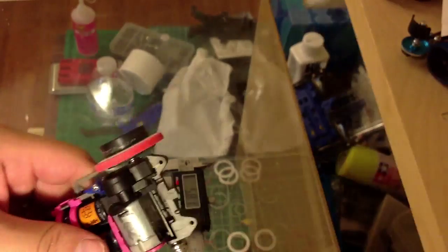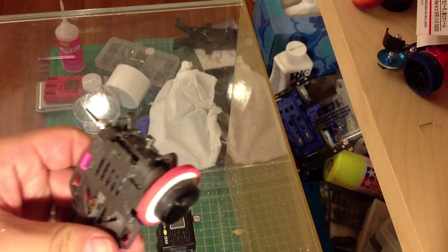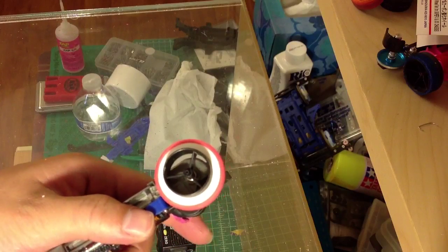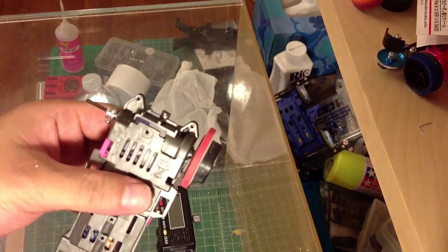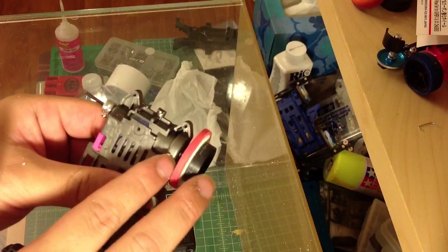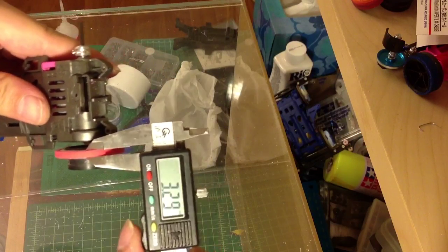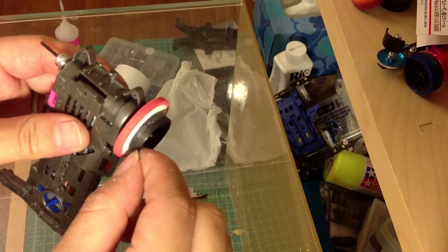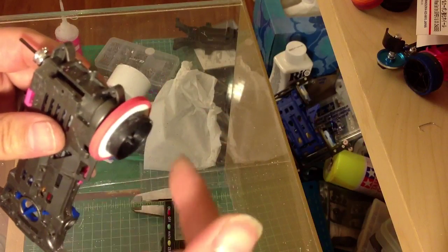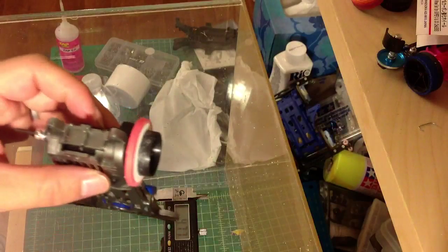And basically we are about 80% finished here. The reason why I'm saying only 80% done is because we have the regulation for the maximum size for the diameter of the tire of 35. So this is 35, so we're legal, but we're not legal for the minimum width for the tire attached to the wheel. We only have about 3.3 millimeter width of the tire attached to the wheel. So we have to make another piece attached to it to follow the regulation for the minimum width, 8 millimeter, to make this tire 100% legal for the Tamiya regulation.